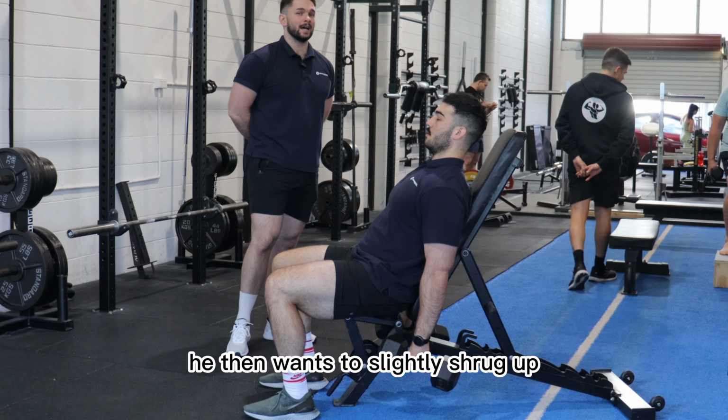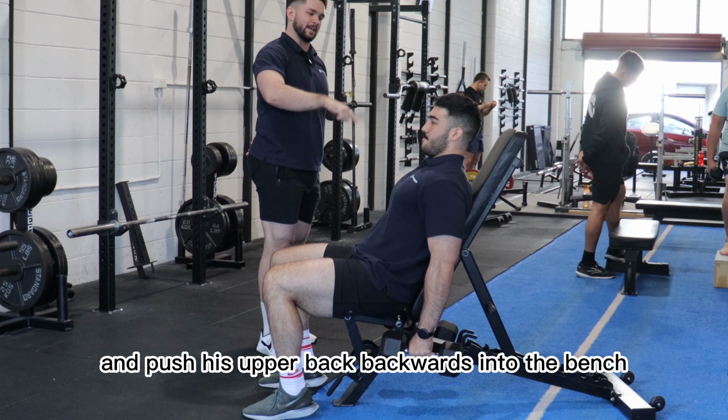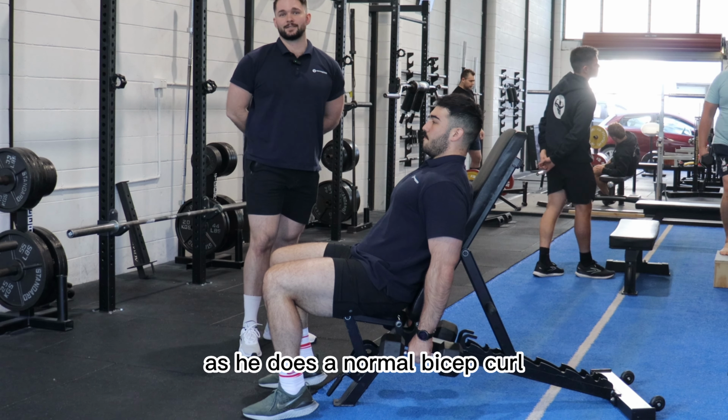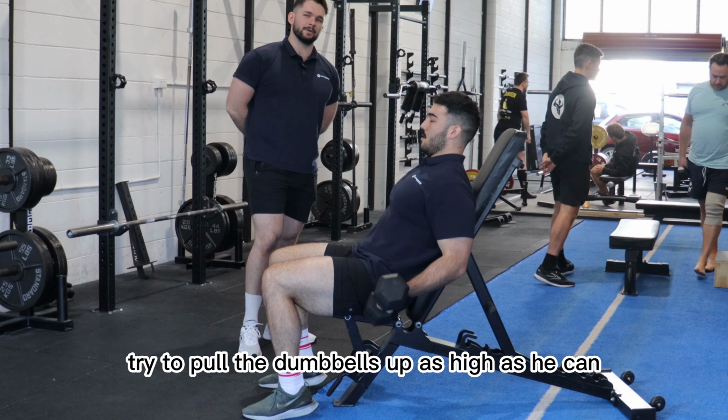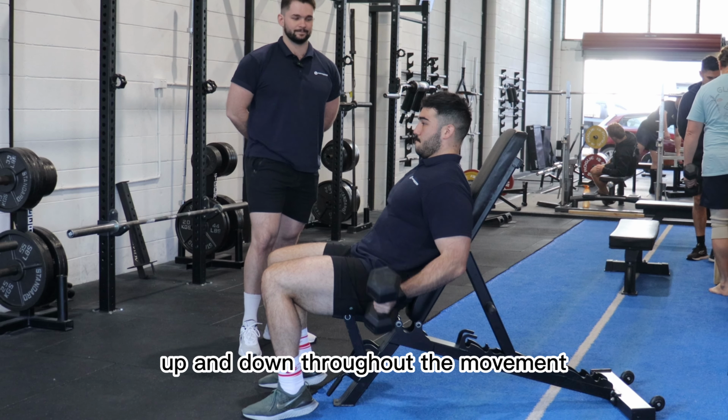He then wants to slightly shrug up and push his upper back backwards into the bench. He's just going to hold this position as he does a normal bicep curl, trying to pull the dumbbells up as high as he can without lifting that chest up and down throughout the movement.